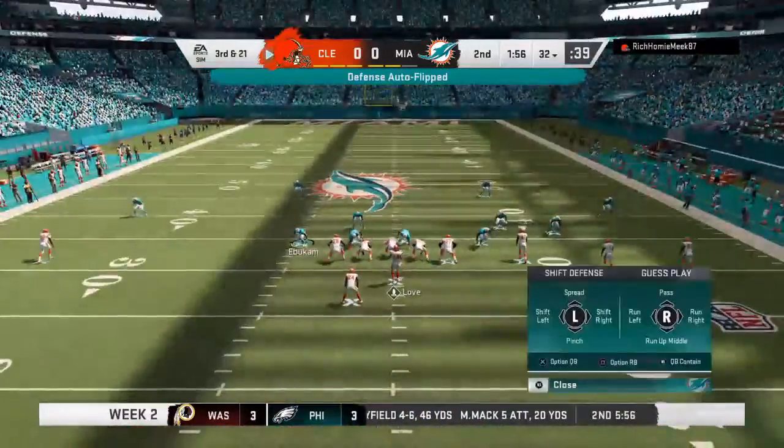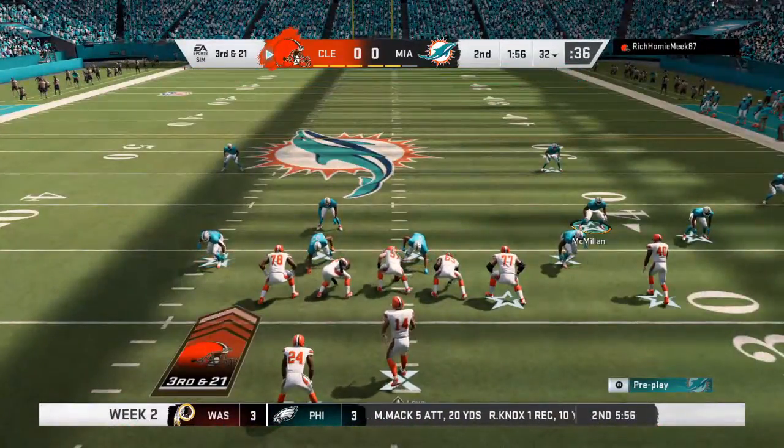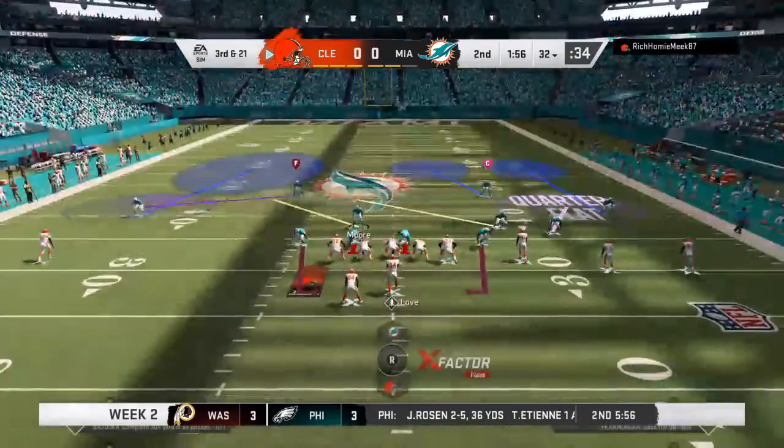And it looks like we've got a dime set here defensively. 6 DBs in the game. 52's the Mike. Watch Mike. Watch Mike. 6-man.